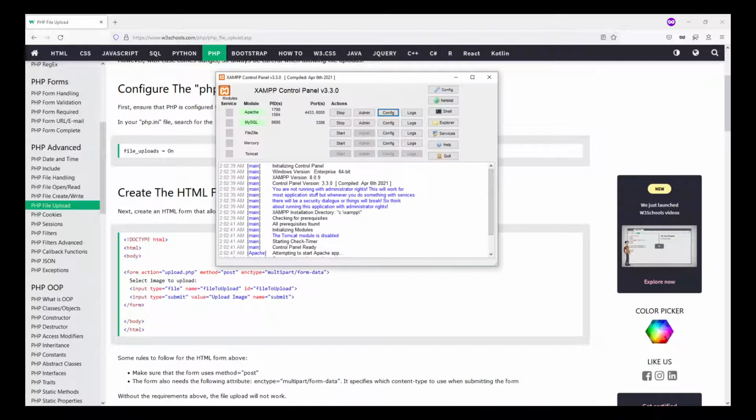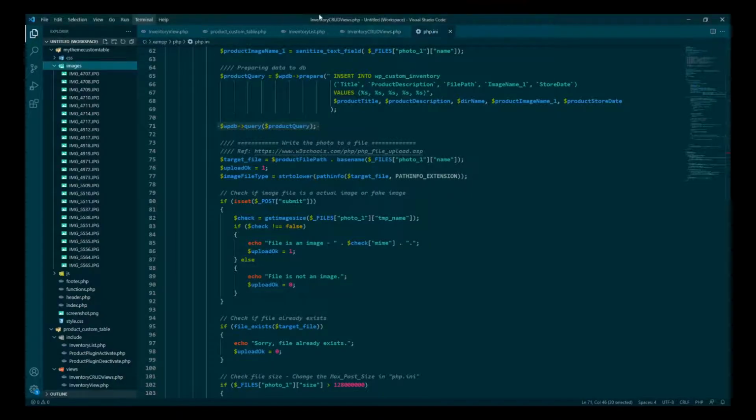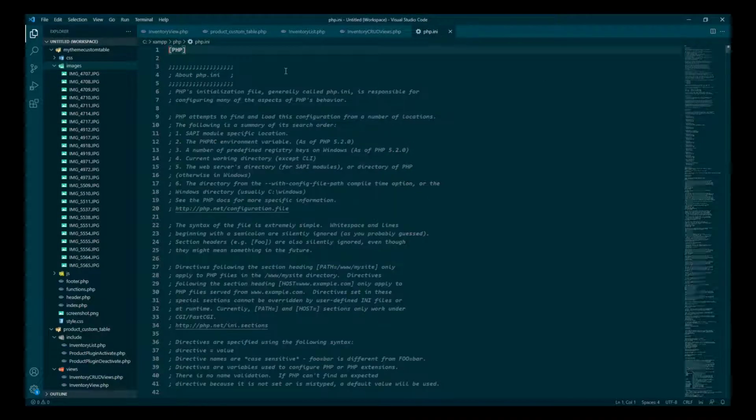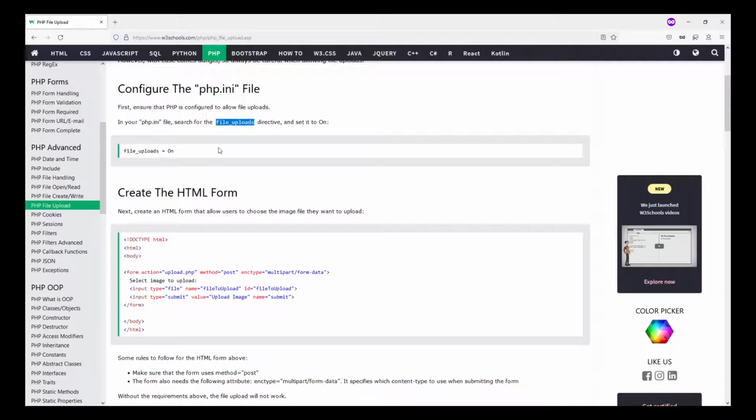To do that, I use this app, and if you're using Apache or something like that, it should be the same. It's called php.ini. So just click on config, or if you are using Apache, go inside the PHP folder, and there will be a file named php.ini. So just open that one. Then just copy this one, so like that you need to turn this one on.